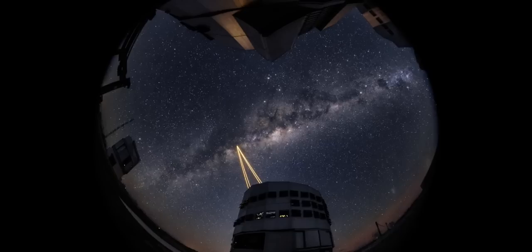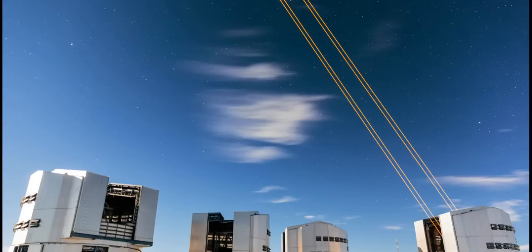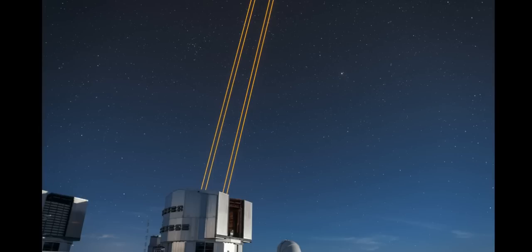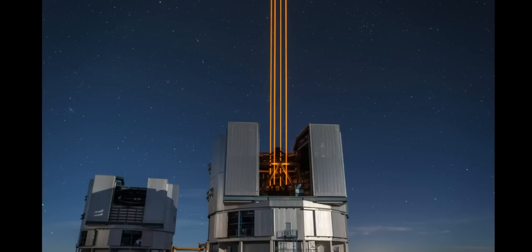The artificial stars they're creating is they shoot these lasers at the sodium atoms up in the sky, 90 to 110 kilometers, make them glow so that they can get a fix on some other star they want to look at. But that other star can't be beyond 90 or 110 kilometers, it's got to be within that 90 or 110 kilometers, period. That's what this facility is doing.